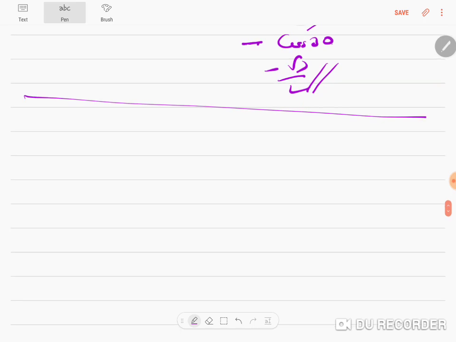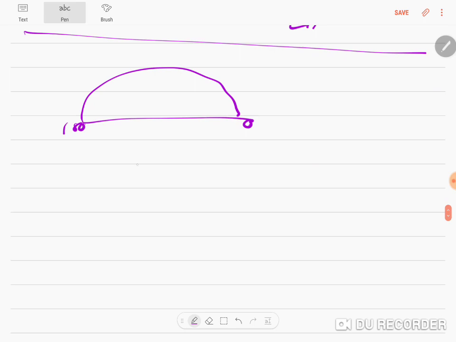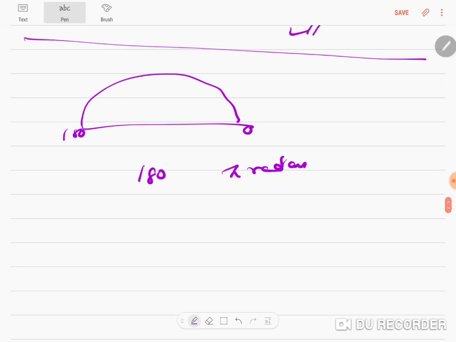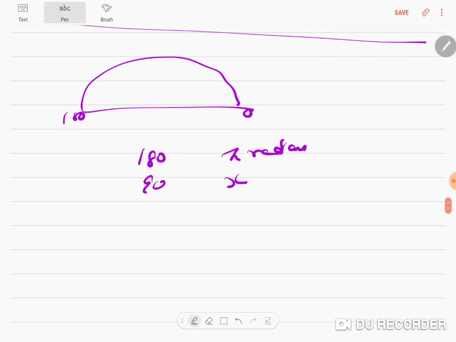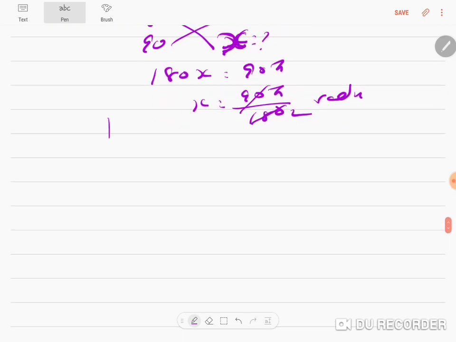I am going to teach you how to convert a degree into radians. A protractor is there, in which you have 180 degree, right. 0 to 180 degree is what a protractor is for, and we call it pi radians. A 180 degree is pi radians. So, what will be a 90 degree? Cross multiply. What will be 90 degree? X is question mark, okay. So, 180 into x is equal to 90 into pi. So, x is equal to 90 pi by 180, or pi by 2 radians. Thus, you know this is 0 radian, which is 0 degree.